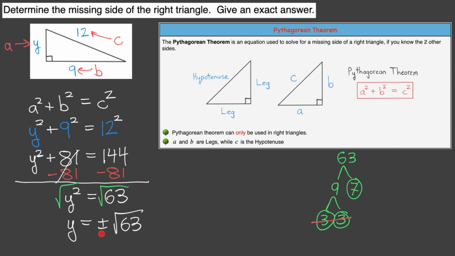But what about this plus or minus? Because whenever we take the square root of both sides, we have to put a plus or minus. But here, can y be negative? This is a distance here, so y must be positive. So let's go up here. So y is going to be positive, and since we're taking a 3 out of the root 63, it'll be 3 root 7. And that is our final answer. So y equals 3 root 7, and since they're asking for an exact answer, we do not plug this in the calculator. That is just our exact answer.